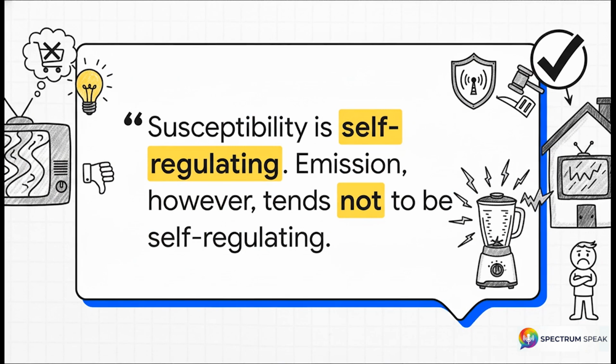Okay, now this is where it gets really clever. Have you ever wondered why agencies like the FCC are absolute sticklers for emissions, but they don't really regulate susceptibility? Well, it's because the free market takes care of it. If you buy a TV and the picture gets all fuzzy when your microwave is on, you're going to return that TV, right? The market just punishes bad products. But what if your new super blender makes great smoothies, but spews out so much noise that your neighbor can't watch TV? You probably don't care, but your neighbor sure does. And that's why governments have to step in and set emission limits to protect all of us.